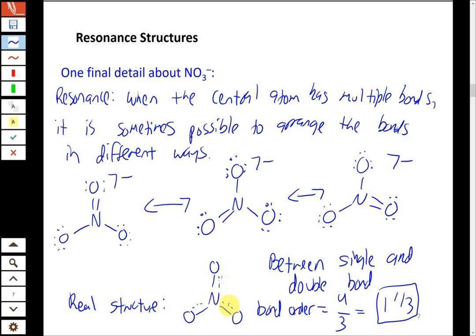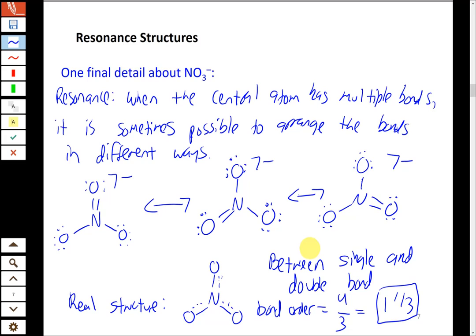So in other words, the real structure of this molecule is all 3 of these structures sort of blended together. It's the sum of all those, or the average of all those, however you want to think about it. So it's not that the structure is this, and then this, and then that. It's that the real structure is sort of a blend of all 3. It's kind of like a unicorn is a blend of a horse and a rhinoceros. But maybe that's a terrible analogy. But if you see it, great. If not, just pretend I didn't say that.